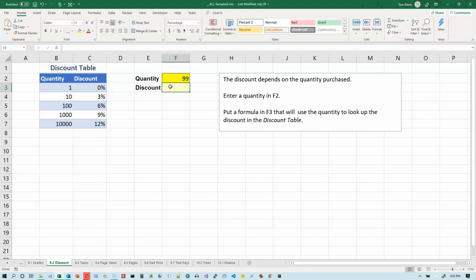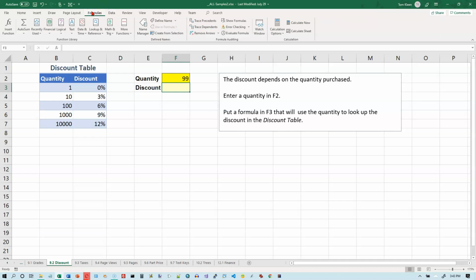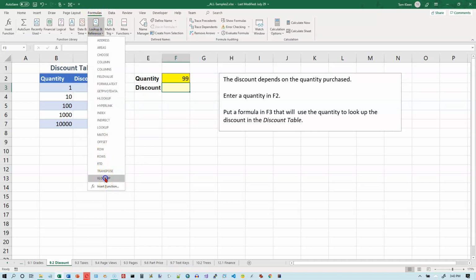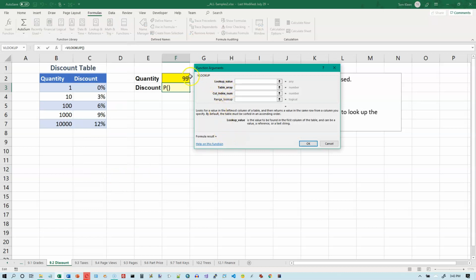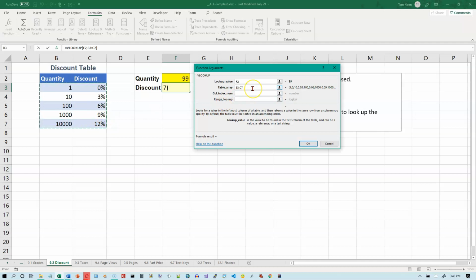So let's try that, and we'll use a little helper here and go to our Formulas tab. And we'll go to Lookup and Reference, and we will choose the VLOOKUP function. And the lookup value is going to be this number right here, F2, 99. So the user would enter a number in here, and it would automatically look up the discount from the table. Our table array is this data over here. And we're not going to be copying this formula, so in this case it doesn't really matter, but it's probably not a bad idea to get in the habit of always making that an absolute cell reference. So I'm going to hit function key F4, which will make that an absolute cell reference, because lookup tables are never going to move no matter what you're doing.